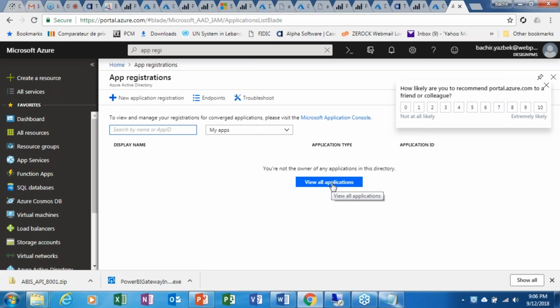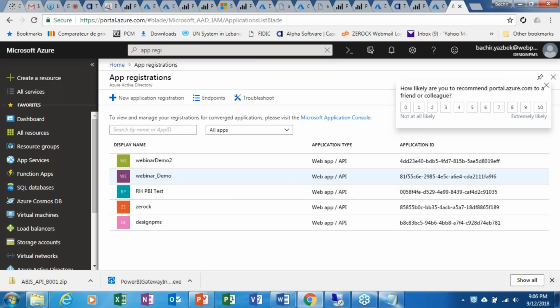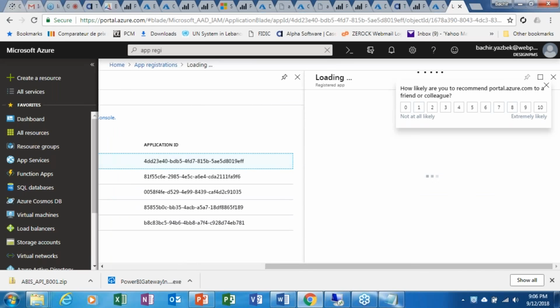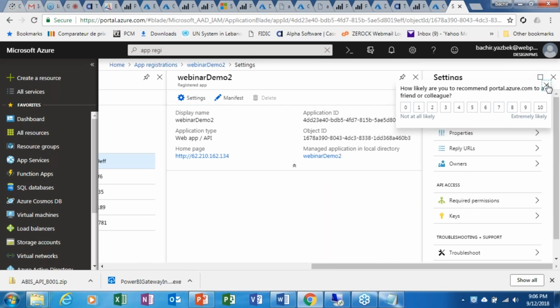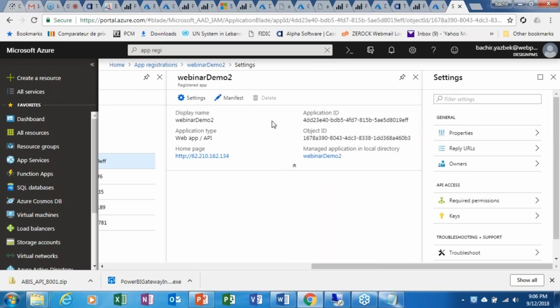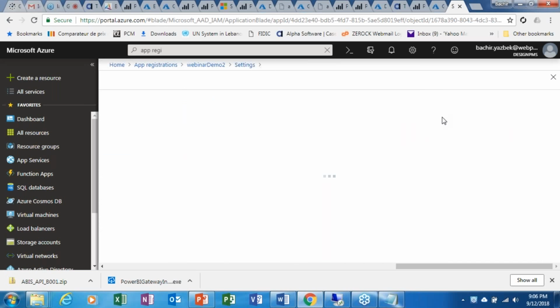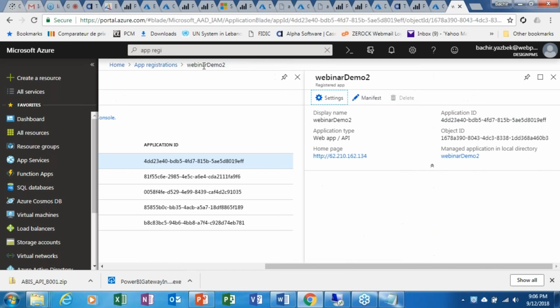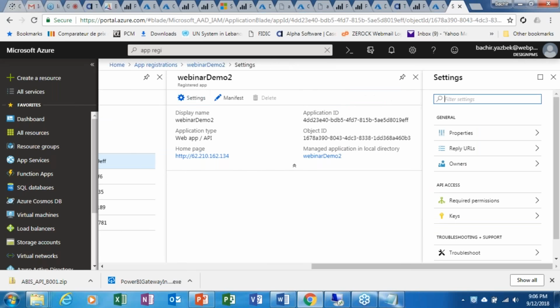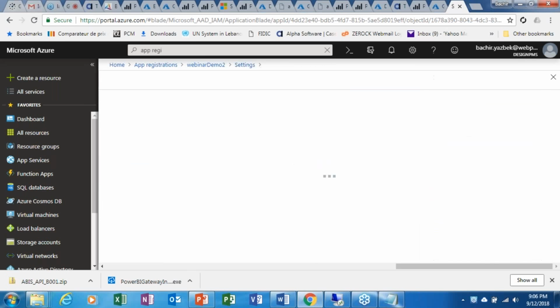Make sure to click view all applications, because by default it's going to be filtered. We click webinar app, then go to settings, then properties, and you will grant access. Registration, settings, properties, required permissions.